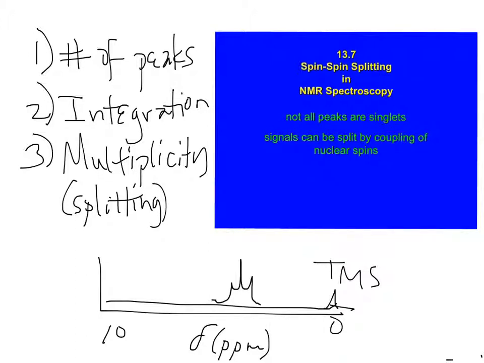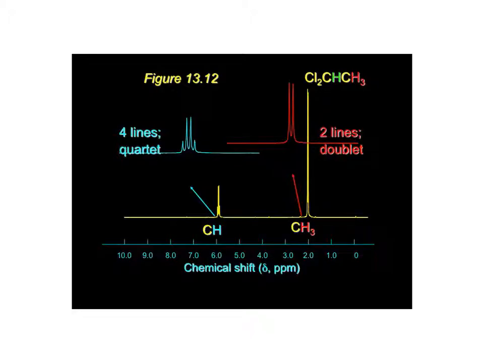Okay, so this is the part that actually helps you put it together like a jigsaw puzzle. The number of peaks tells you the number of hydrogens, integration lets you know the total number of pieces that you have, and then the multiplicity actually helps you to put it all together, like what piece goes in each location. In just a moment.